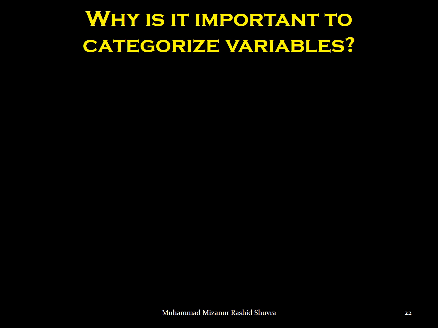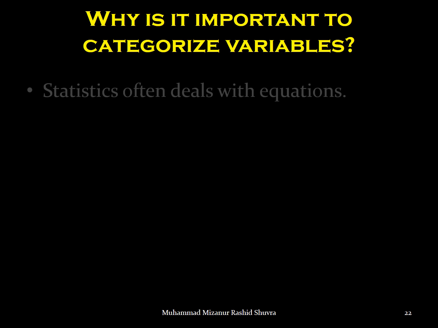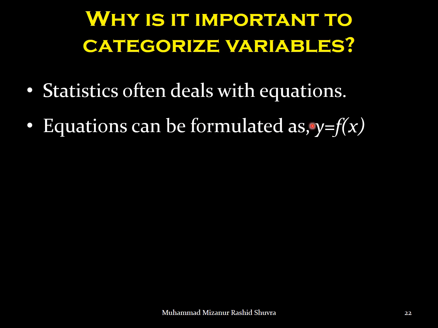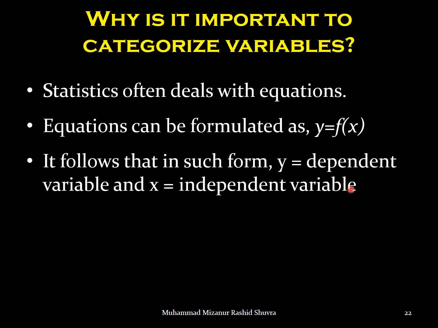Well, the reason will be more obvious as we discuss, but statistics often deals with equations. Equations in the formula, it kind of goes like this for some of the statistical equations, but there are many kinds. It depends how this figure is going to look graphically, or even in a calculation, depends on the nature of the numbers. So you have y as your dependent, x as your independent. So are these dependent and independent going to be discrete or continuous? If it's continuous, then the calculation goes in one way. If it's discrete, the calculation goes in another way.